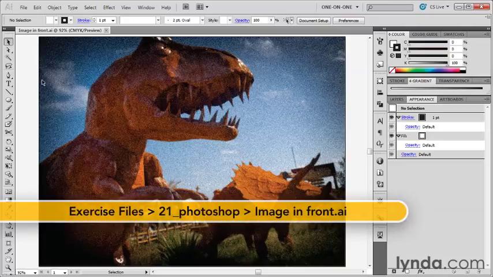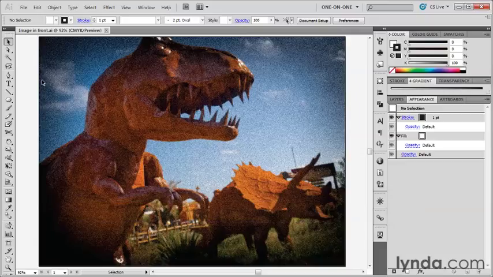And just so that we have a little bit of room to work, I'm going to expand the artboard. After all, right now I've got an artboard that's exactly the same size as the image. So the image measures 12 inches wide, 9 inches tall. So does the artboard. That's not really necessarily the best way to work because that doesn't afford me any kind of bleed margin. I don't have any room for error around the edges of this image. And so what I ought to do is just expand the artboard so that there is a bleed and I have a little bit more room to work and I'll be able to better see what I'm doing as well.